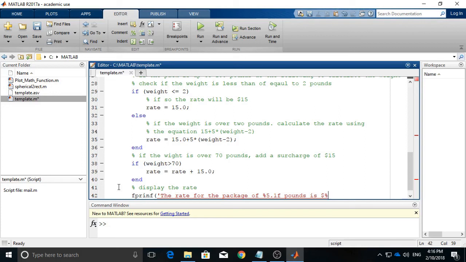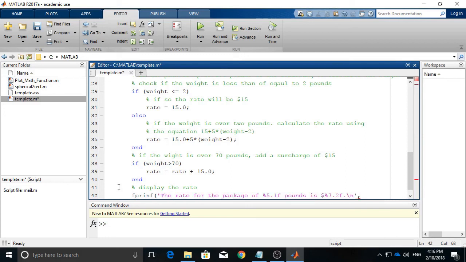Altogether that is 6 digits. If we include the decimal point, there will be 7. So it will be 7.2f, and backslash n. That will be the new line. So before that, I will add a period.